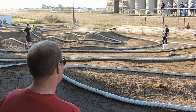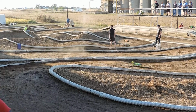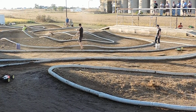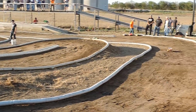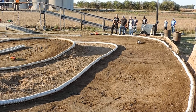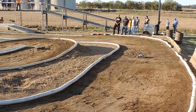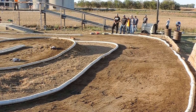And John Hildebrand, pretty much victory lap here for him. There's the buzzer, guys, when you cross your gun. So Hildebrand down the straightaway, taking the win here. First win of our main events here. And looks like Daniel Hall going to hold on for the second bump. So those guys will get charged up and run that B-main E-buggy.